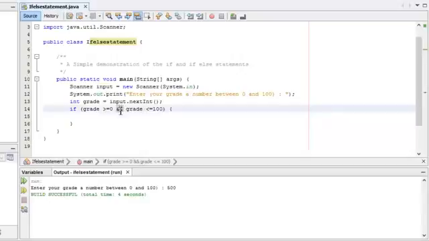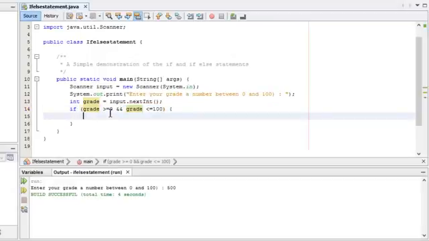Logical AND is used when both this operand and this operand need to evaluate to true. This is usually the case when you're doing bounds checking, that is when you're making sure a number fits within an acceptable range. Think about this. If I type in a grade of 50, it's bigger than or equal to 0, and it's also less than or equal to 100. If I type in a value of 105, it is bigger than or equal to 0. That's true, but it's not less than or equal to 100. So this would be false because it's this and this. If I use logical OR, it's not going to capture exactly what I want.